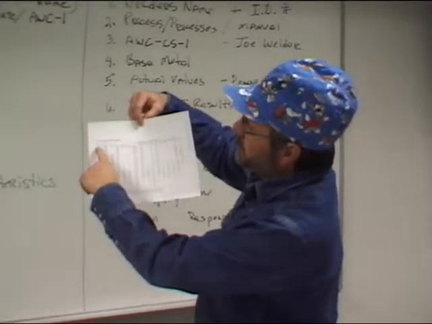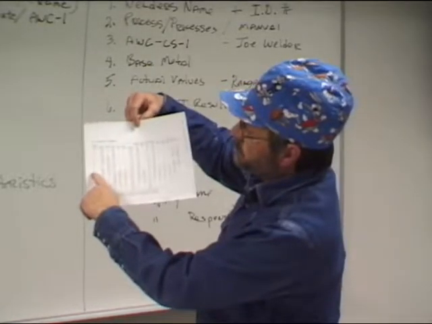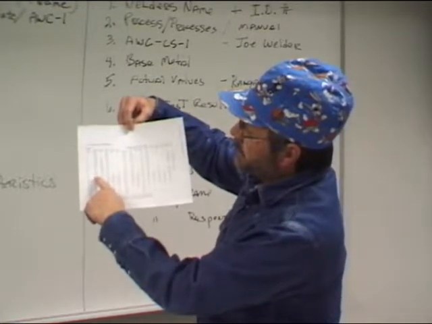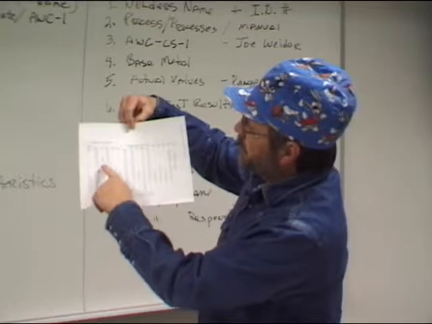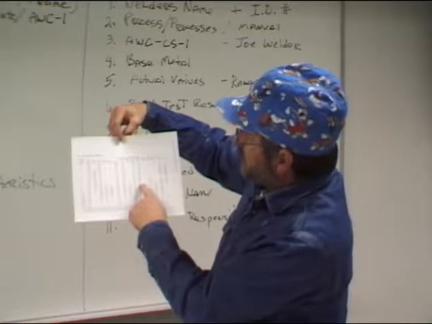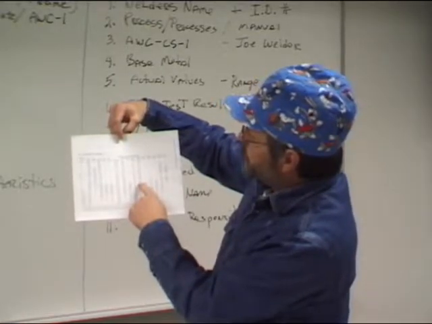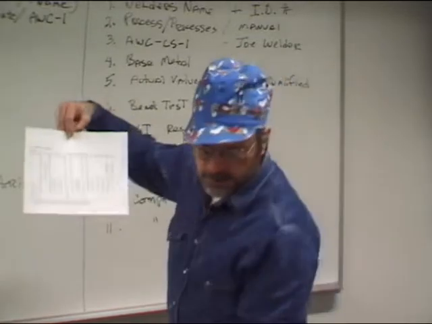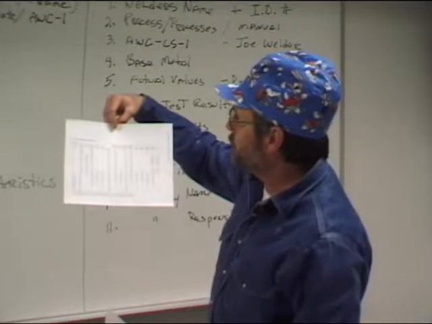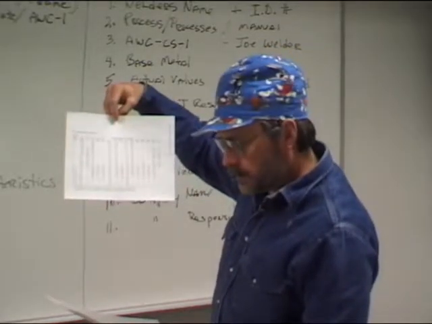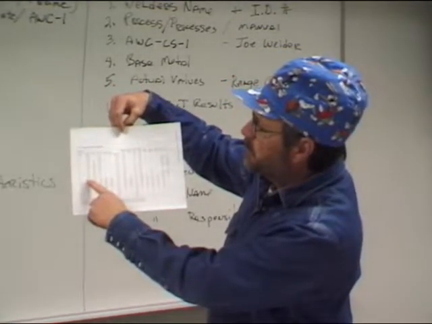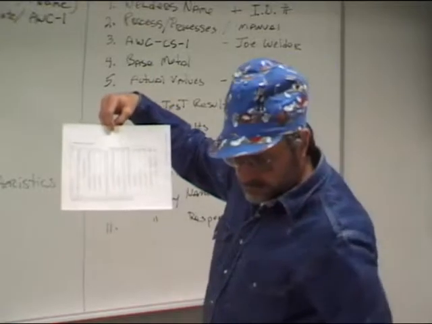So you're going to come down here where it says nominal pipe size, and you're going to find 6 inch. And then you're going to come across here, and you can read all of your information. The outside diameter is 6.625. We're using Schedule 80, so you're going to come over here where it says Schedule 80 and come down, and it shows us that Schedule 80 pipe is 0.432 inches thick. So that's the information that will go on that line. Where it says thickness of test coupon, you're going to put 0.432. And then the diameter of the test coupon, we've already seen that over here. They're looking for the outside diameter, so it would be 6.625. That goes on the next line.